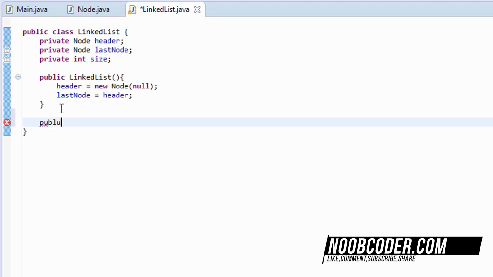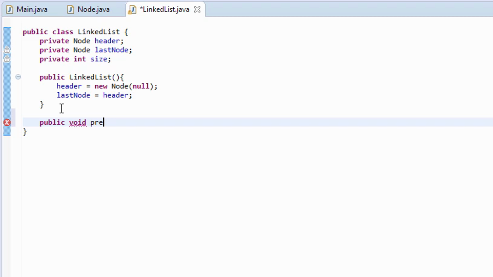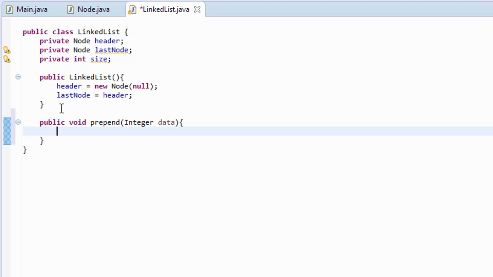We're going to do public void prepend. And what do we want? Data. So integer data. We're going to create a new node, n, and we're just going to pass in data.